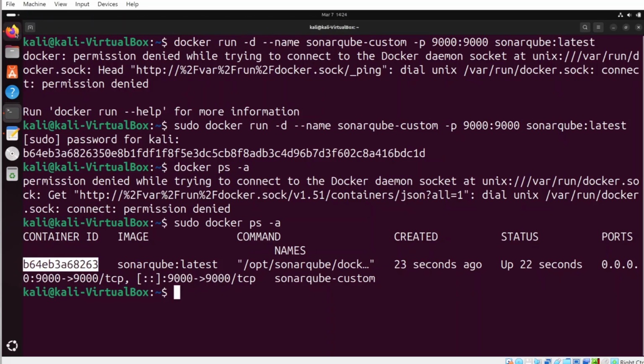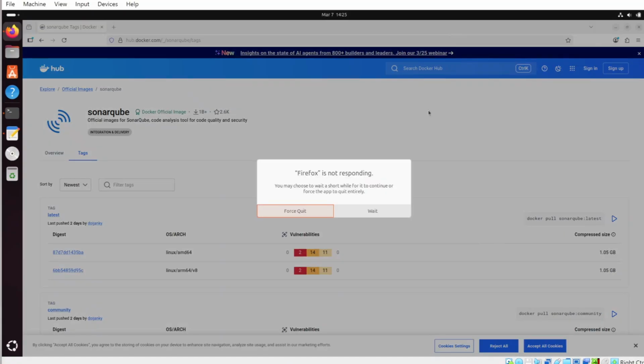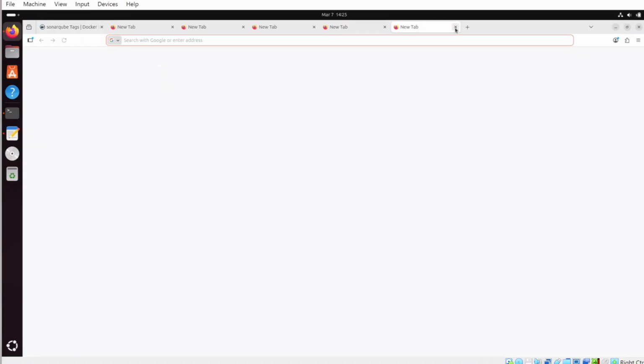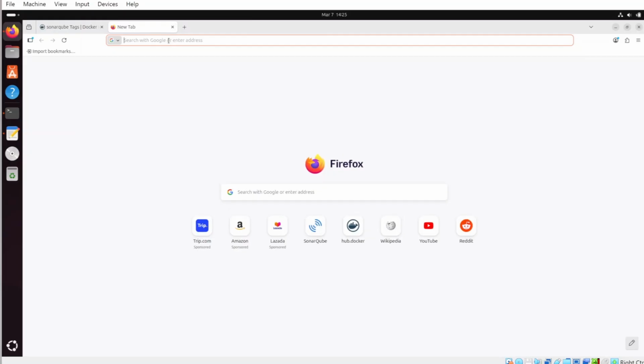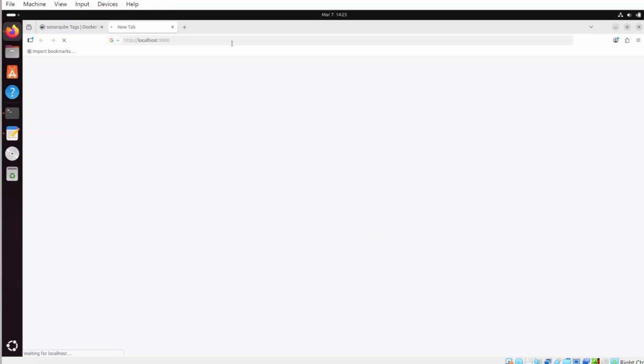So right now let's go to our browser and type in localhost 9000.